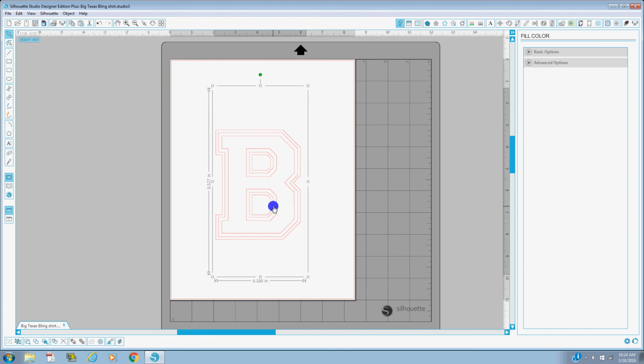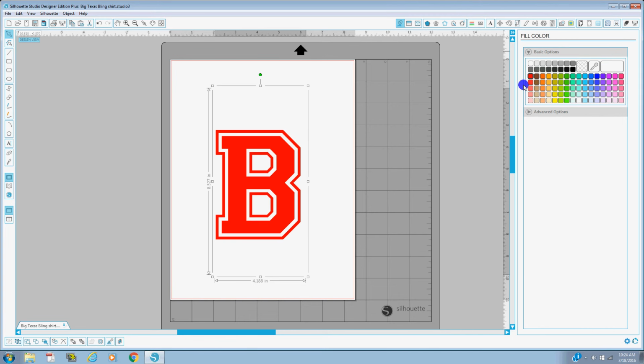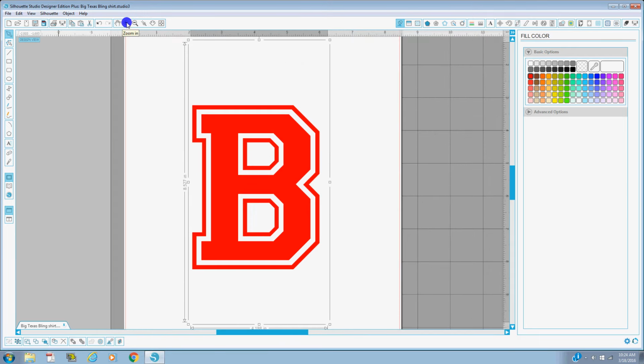So what I'm going to do right now so that you can see this a little bit better is once you have your font or your text selected and resized to the 8.5 inches in height, you're going to come up here to the top far left option, and you're going to left click on that, and that's to change your fill color. We're just going to go to our basic options if that doesn't open up automatically, and I'm going to change it back to red so it matches how we first started. We'll zoom in here a little bit more so you can see what I'm working with.